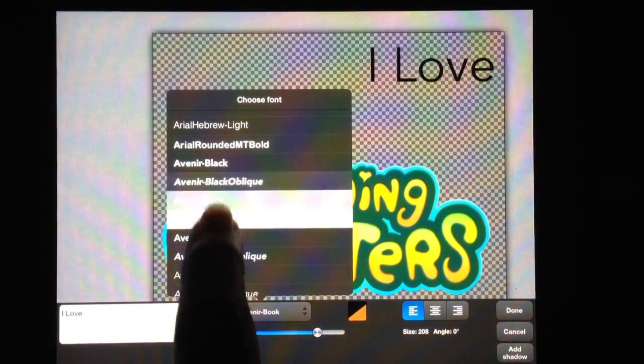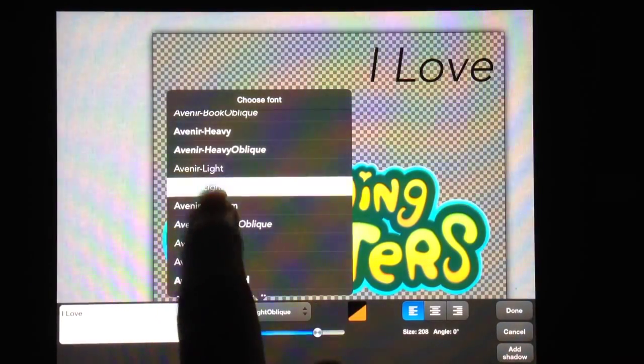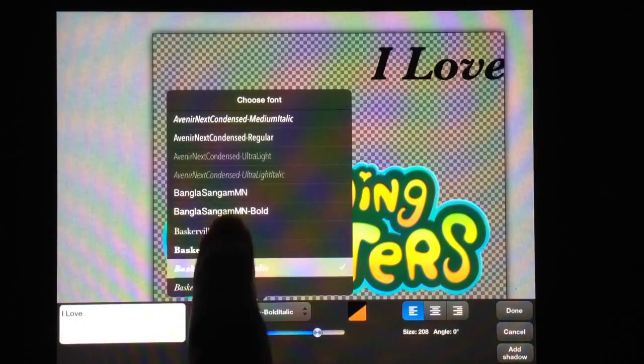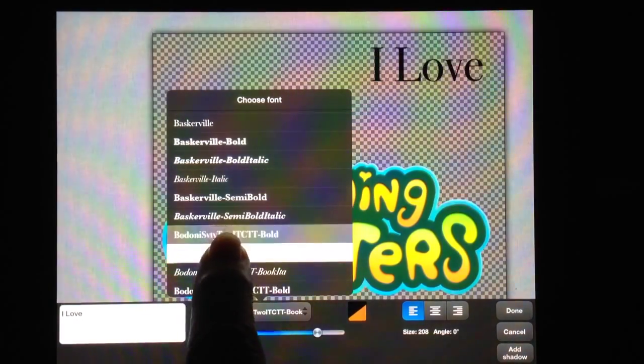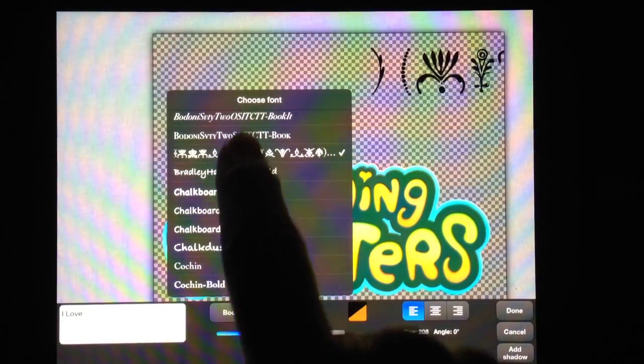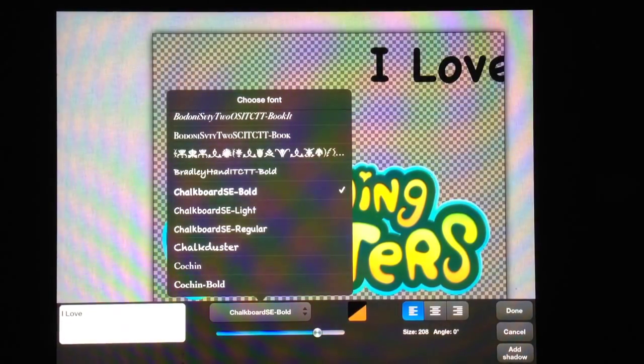And perhaps you'll like it for one letter but not the other letters. So just glance at the whole word as we go through and see if we want to use any of these letterings or fonts.